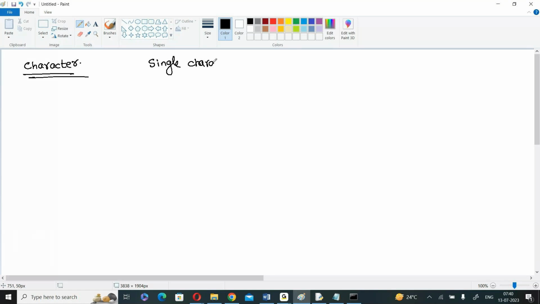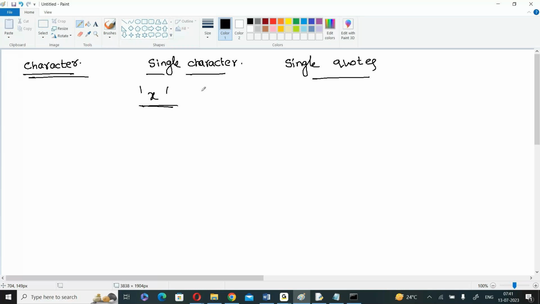Suppose X, this is a character. For example, Z, this is a character. Now, 2 is an integer. 2.3 is a floating. X is a character. I think you got it. Different types of information are all required for doing our calculations.